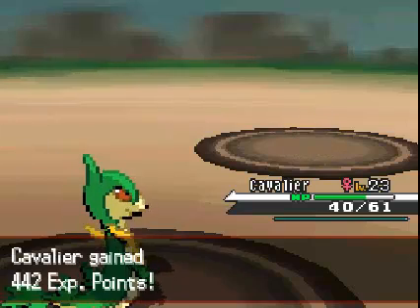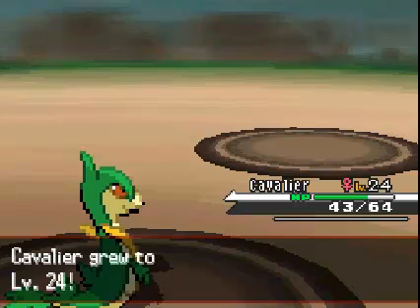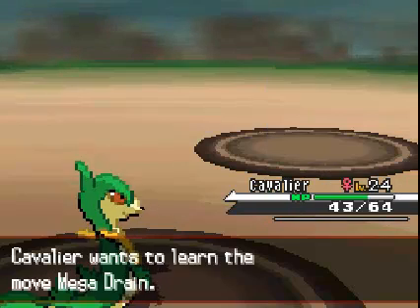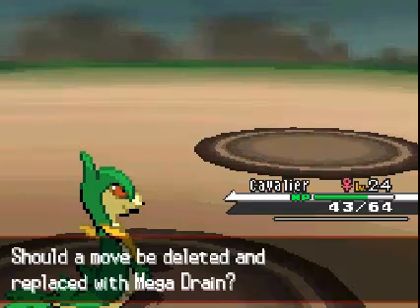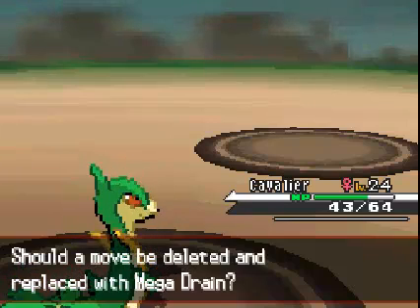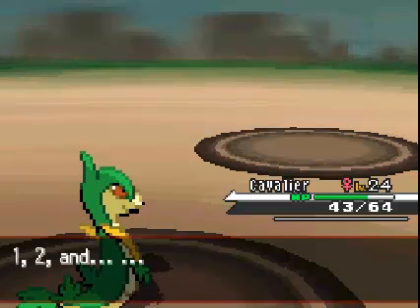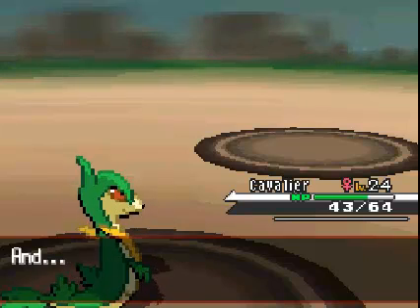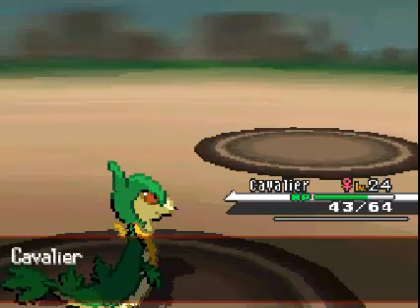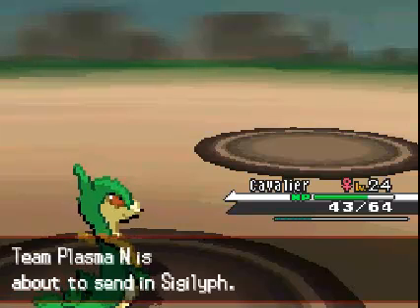Now he's gonna send out his last Pokemon. This is a new Pokemon. This is... Oh, Cav grew to level 24. Not the Pokemon I wanted to grow, but he wants to learn the move Mega Drain. So we're going to forget the move Leech Seed and learn Mega Drain. And Mega Drain is an awesome attack because it's pretty strong, and half of the HP that you take from the other opponent is given to you. But he's going to send out a new Pokemon.